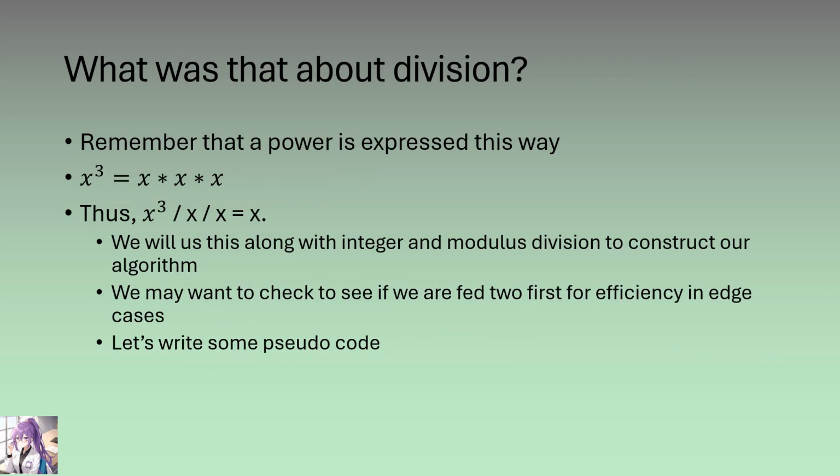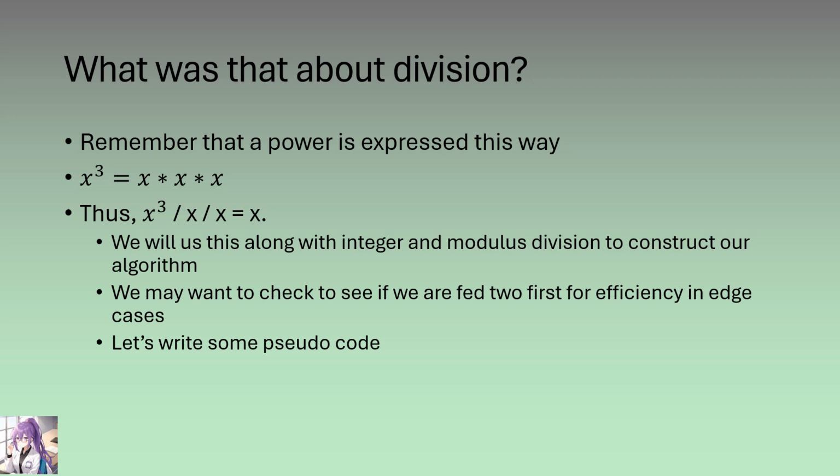We are going to write our pseudocode soon, but first, we're going to talk about an edge case that's important here. An edge case just means an unusual circumstance that you want to check for before you check for anything else. The term is not just used in computer science. But the first thing we're going to check in our algorithm is if 2 is passed as our base. If 2 is passed as our base, we're going to use the trick I showed you.